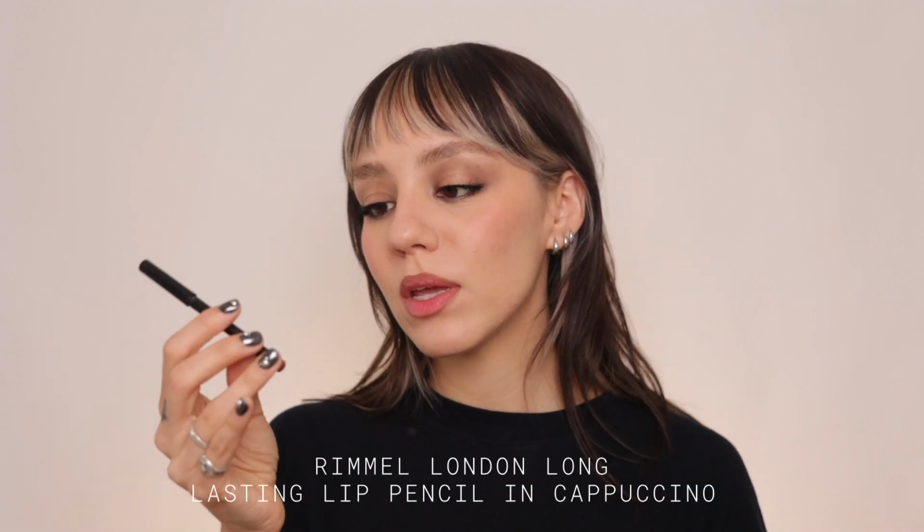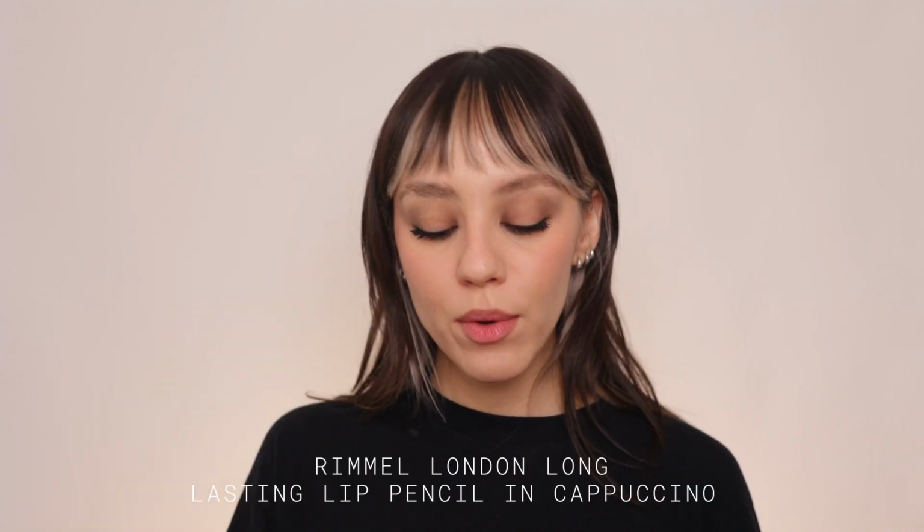I really love more of a brown tone lip liner with this color, and specifically I'm using Cappuccino from Rimmel, but Chestnut by MAC is also a perfect companion for this. I feel it plumping right now. The menthol is strong. It's kicking in tonight. But yeah, I feel like it's such a cool cyber goth look. It pairs perfectly with this eye look.